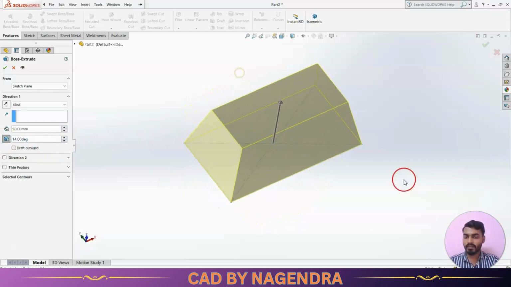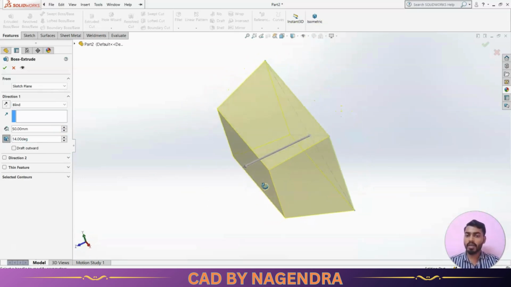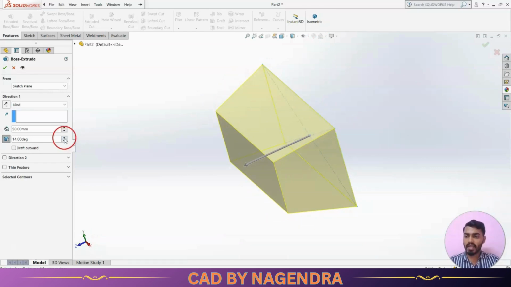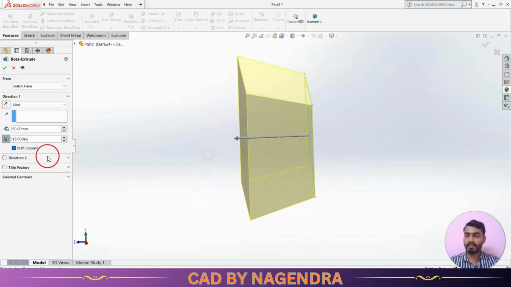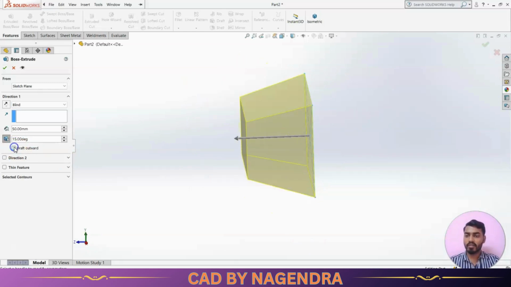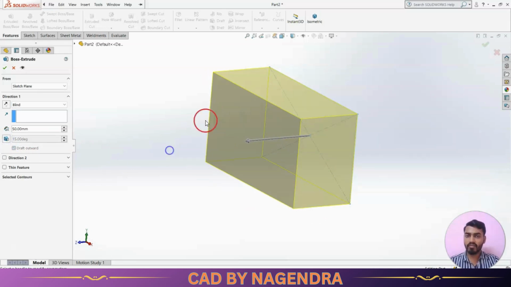Like this, with an inclined face, you will get this extra material. Whatever angle we give here, with that inclination the material goes inside, or if you choose Draft Outward, the material will be added outwards. Like this we can use it. I don't want any draft angle here, so I will turn it off.